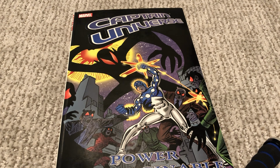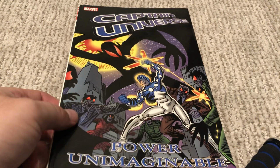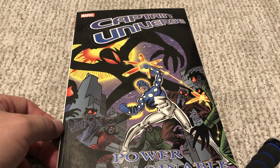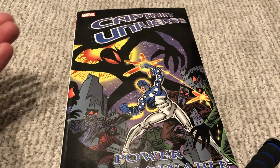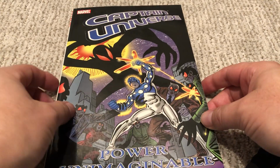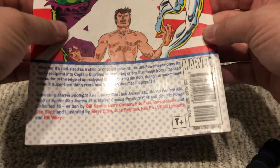But Captain Universe went on into several different Marvel series, most well known for the Spider-Man Cosmic Adventures, which happened during the Acts of Vengeance crossover period. Eric Larson drawing some of that, most notably. But these are lead-up appearances of that, and a couple appearances after that. There is another appearance in that era, which was with the X-Men, which did not also get reprinted here. I have no idea why, but this is the majority of them, so you can kind of get familiar with the Captain Universe concept, and I do recommend reading this before that Spider-Man stuff, which is an epic collection, incidentally.